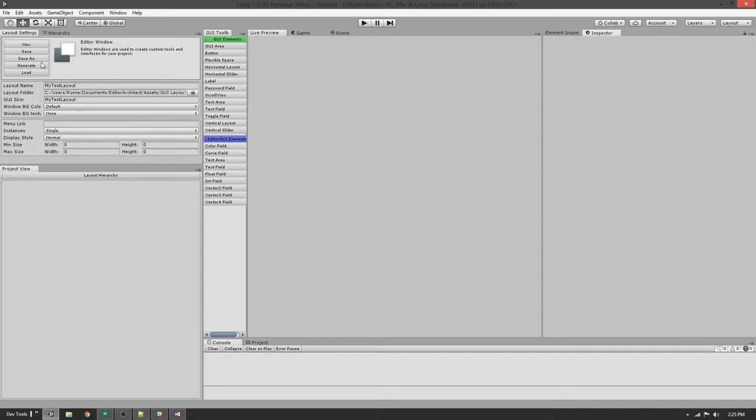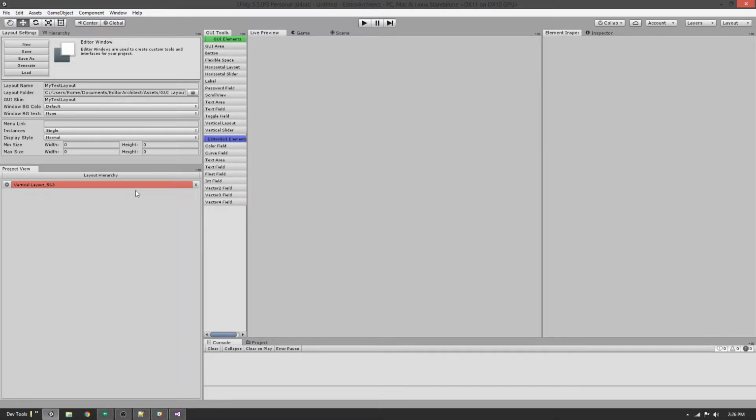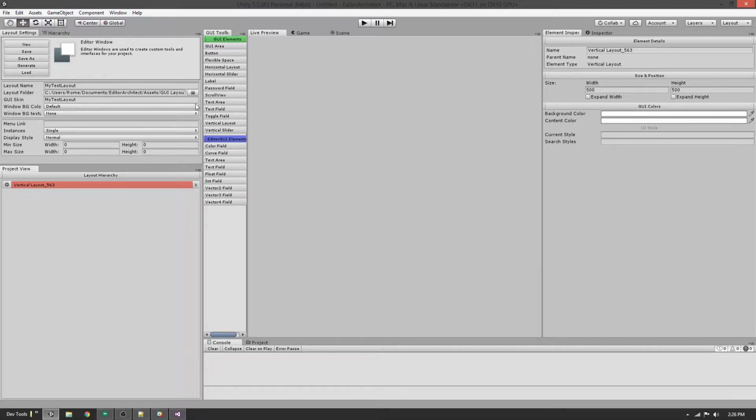Pretty much what I'm going to do is recreate a small section of this layout settings right here. The first thing I'm going to do is put a vertical layout in there. It was pointed out to me before that with my screen size, everything is kind of large and it's a little bit hard to follow what's going on when everything just spans across the whole thing. So we're just going to put a little box in here to contain all that. You're not going to be able to see it. It's just going to hang out there and do its job.